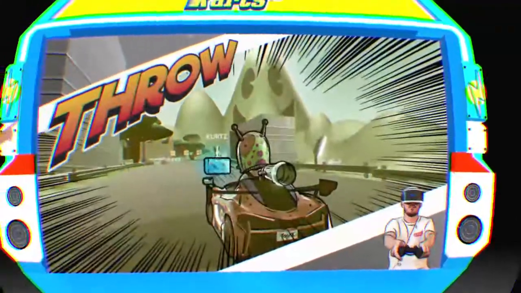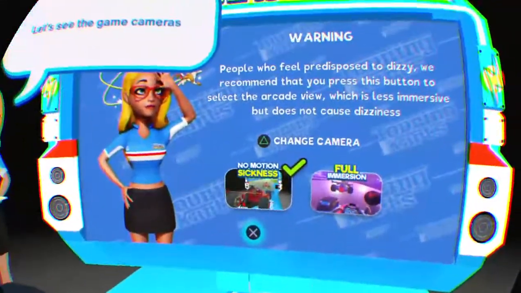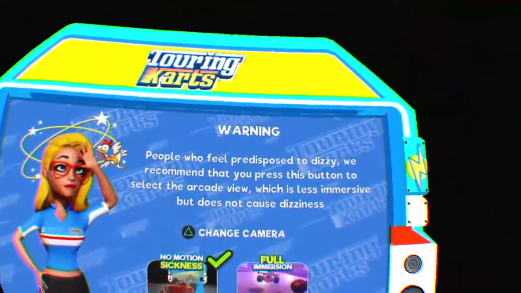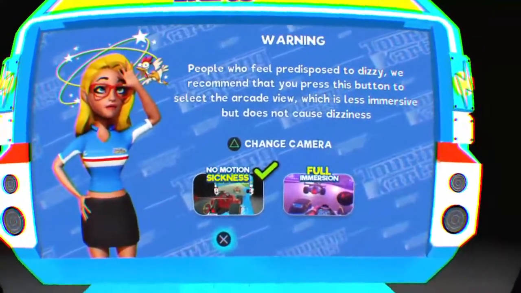Oh, you've got to spin around. Damn. I think I better move over, my sofa is going to get in the way otherwise. Alright, let's just move me over a little bit. Alright, there we go. Full immersion, please.